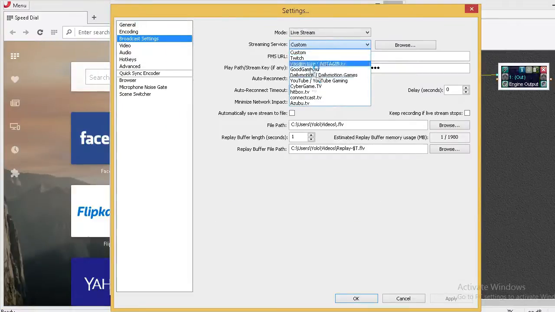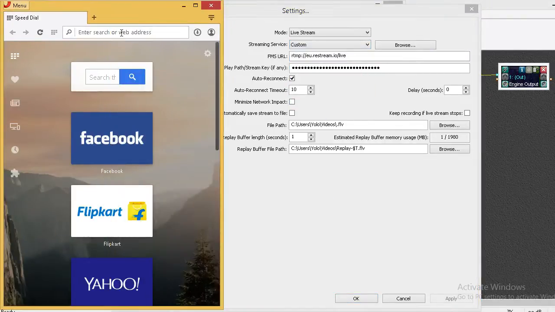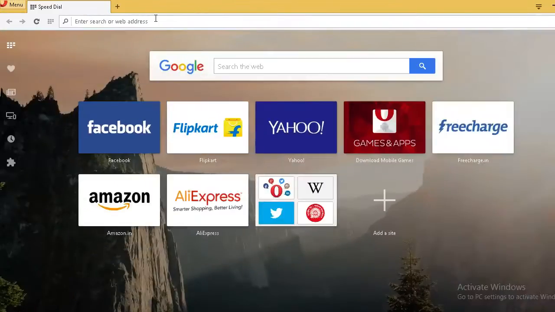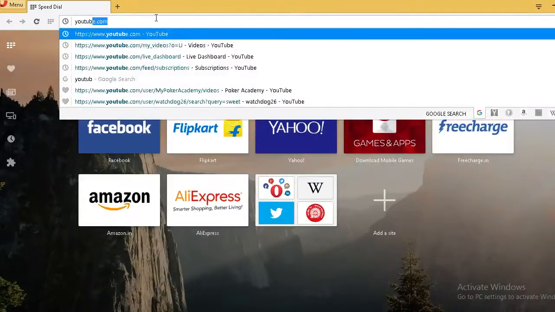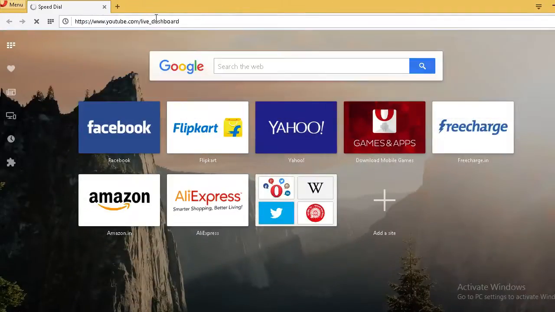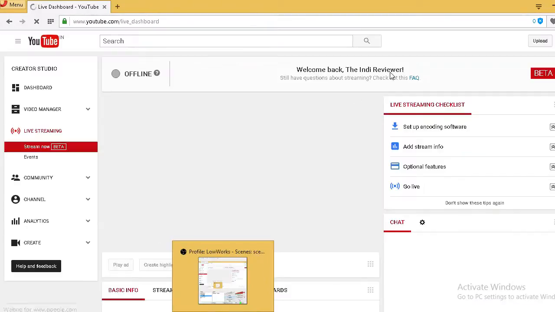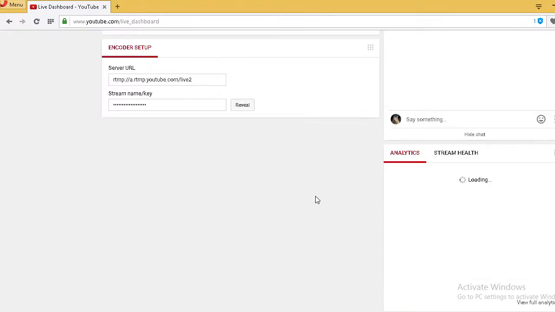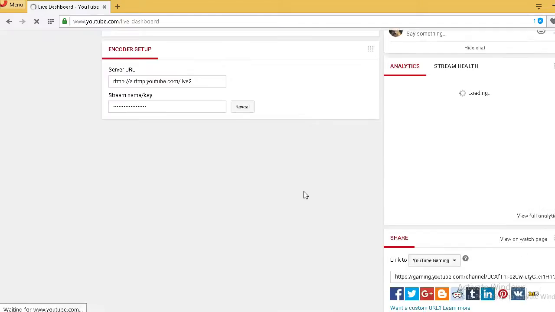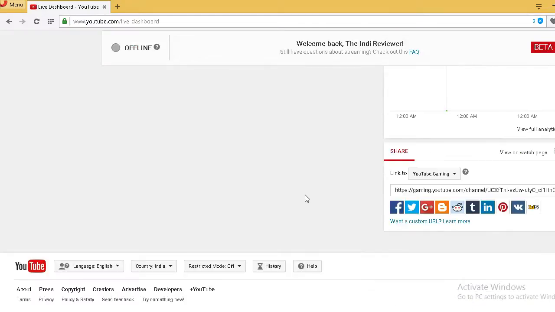And if you want to just stream to YouTube, go to your YouTube gaming live dashboard. If you're using YouTube, go to youtube.com/live_dashboard, and it will show you your stream details. At the very bottom of that screen, there is something like encoding details.